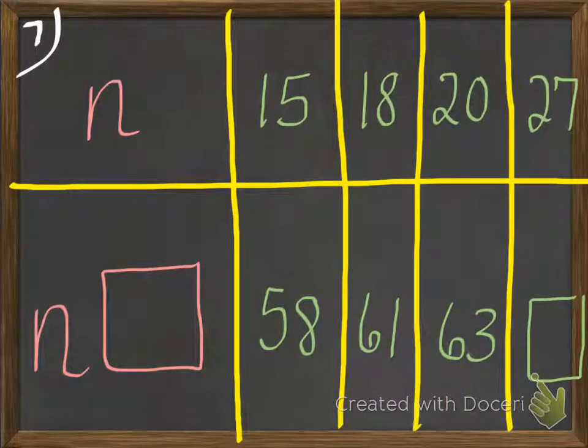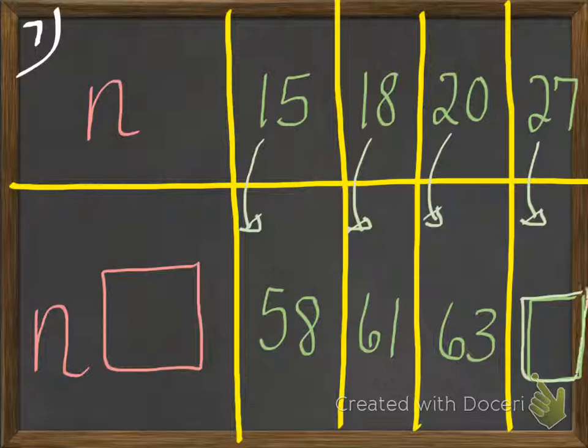Number 7, this time, in the box, you have to describe what is happening to n. So you'll have to describe what is happening in the relationship between these numbers at the top that represent n and the numbers at the bottom, which represent what's happening to n, as well as this empty box, what numbers should be filled in there. Give that one a try. Okay, if you said that n is adding, you'd be right because we're getting larger. And if you said it's n plus 43, you are correct. And if in the empty box you put 70, you are correct.